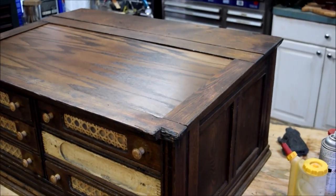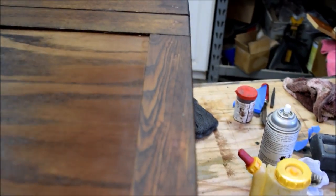Okay, we've reattached the top, and I used glue where I could and nails. Then we filled all the nail holes. I think it came out pretty good.